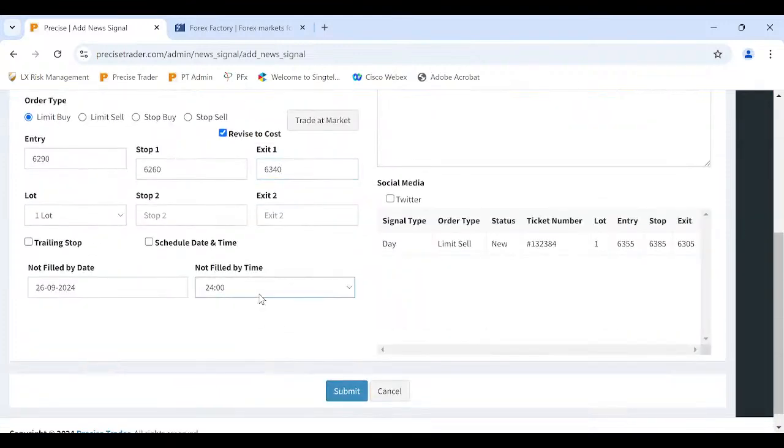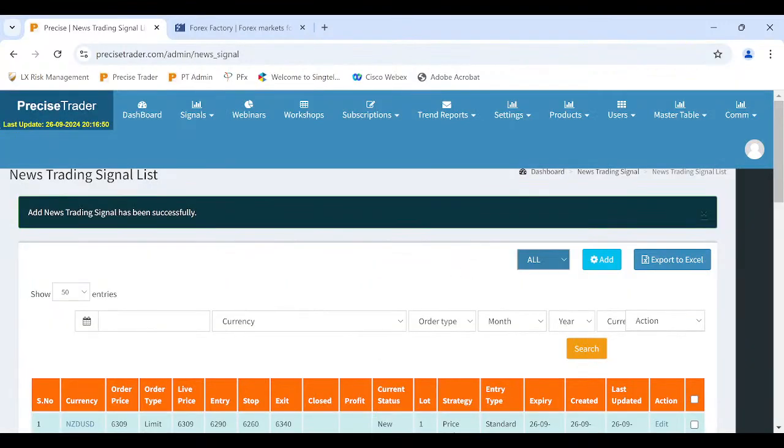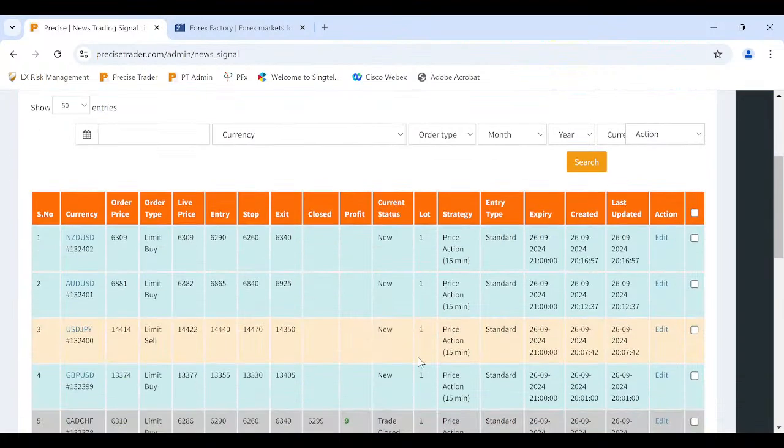Again, we exit before the previous day high, which is 63.55. So you can put 50 or 40, but it doesn't matter. This is the level. The next signal which we can look into is dollar sing. But dollar sing is a bit quiet.